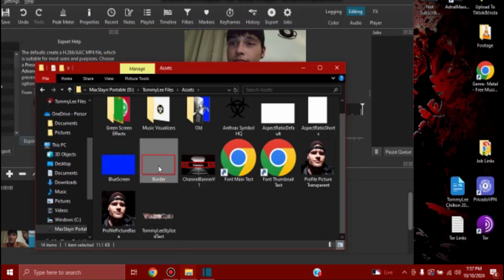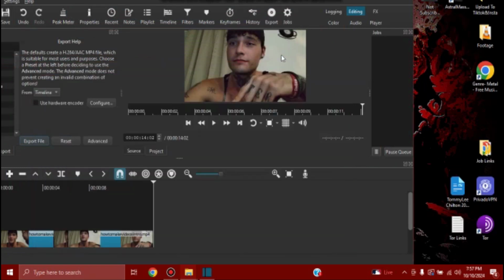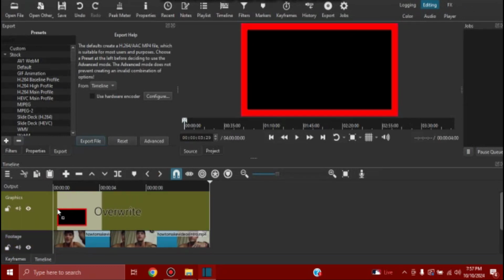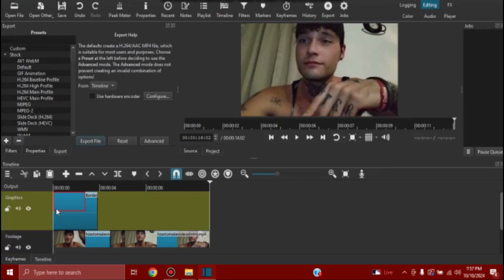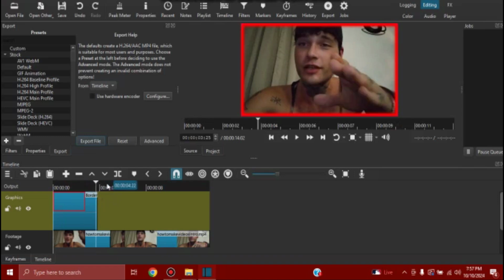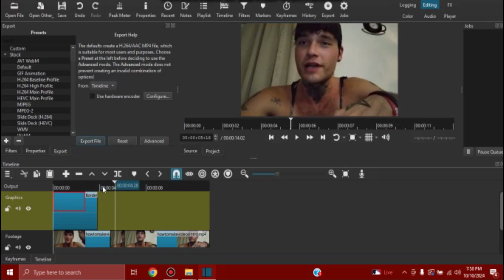So we're going to take this red border here, just drag it and drop right there. It's going to look like that if there's transparency in the image whatsoever. It'll buff it out a little bit, but when you put it over the track, just drag and drop. Make sure it's lined up because it has a snap feature. This magnet right here is your snap feature. And you can see that this added that video over the footage, and it'll end right there.